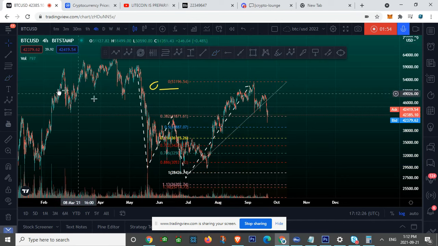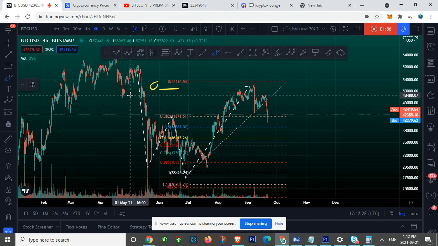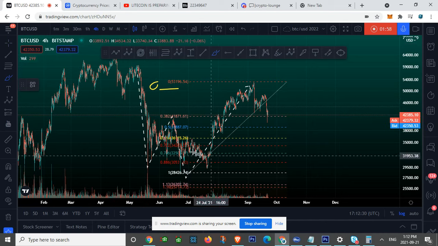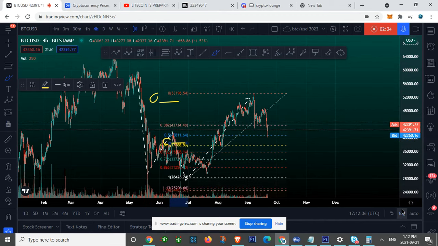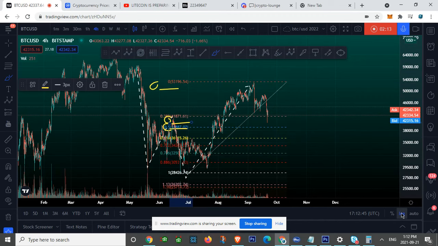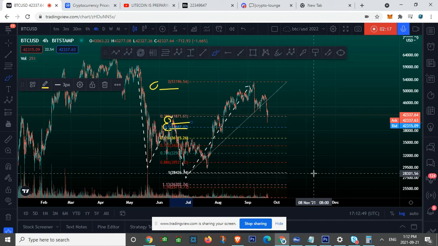However, for the support minimum, according to the textbook, we need a 0.5 pullback, which hasn't been triggered. So there's a possibility, actually, when I turn off the log chart, the 0.5 has been triggered at 40,000, and vice versa. When I turn on the log chart, it hasn't been triggered.